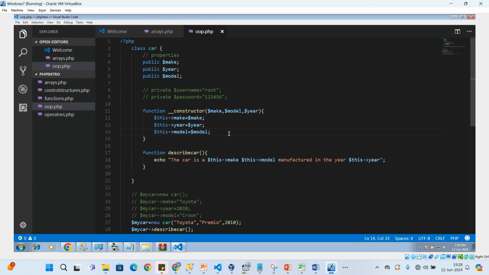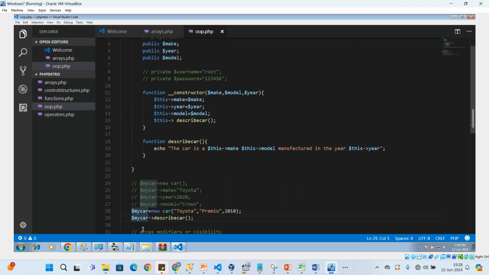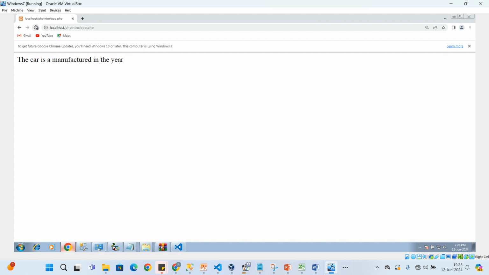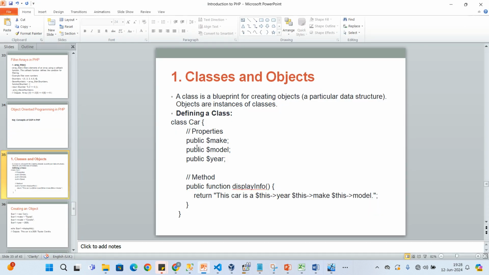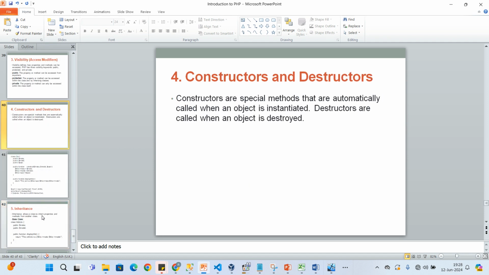Let me try this. Hmm, why is the constructor not working? Did I miss anything on the syntax? I don't think so. Let me just check the syntax. I thought I have constructors down here.